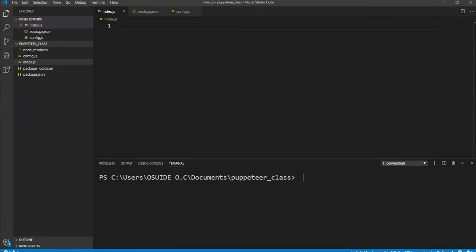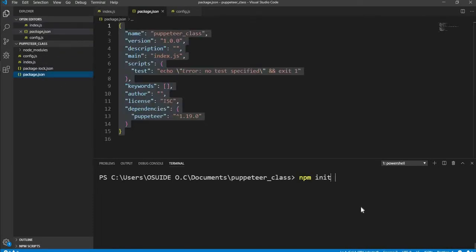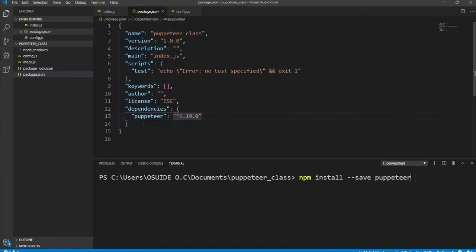So let's get into the code. As you can see, I've got VS Code already opened, and I have already done npm init. That's why I have a package.json here, and I also installed PuppeteerJS by saying npm i or install, either one works, install --save to save it as a dependency, and puppeteer. That's why Puppeteer is here under dependencies. This is all we really need for this project. It's amazing how small our package.json is with what we're going to do.